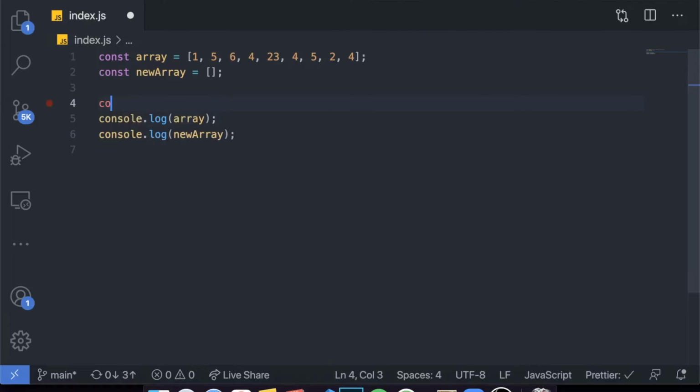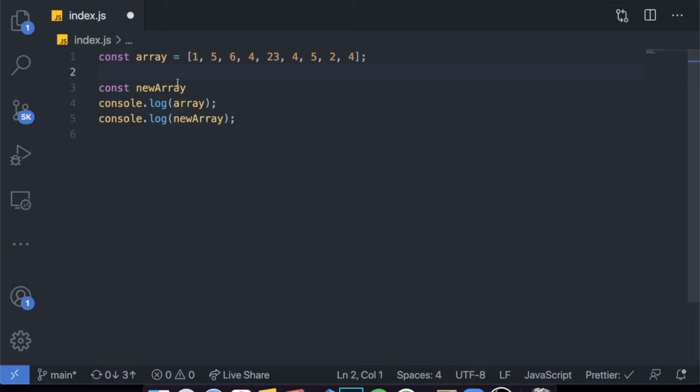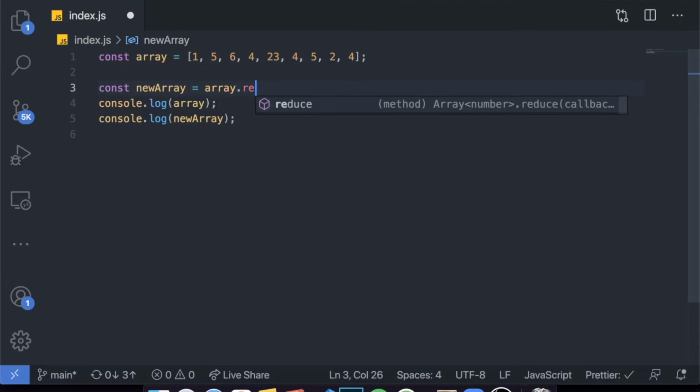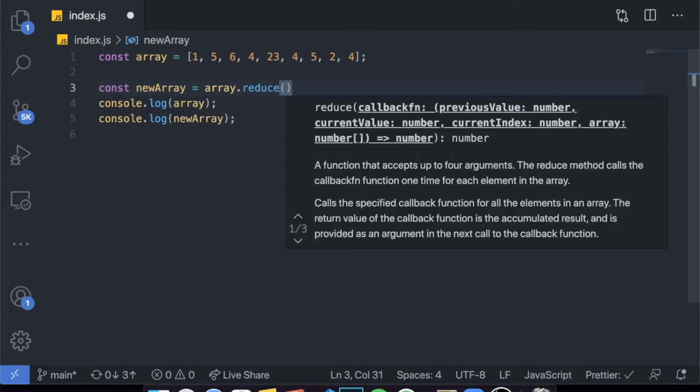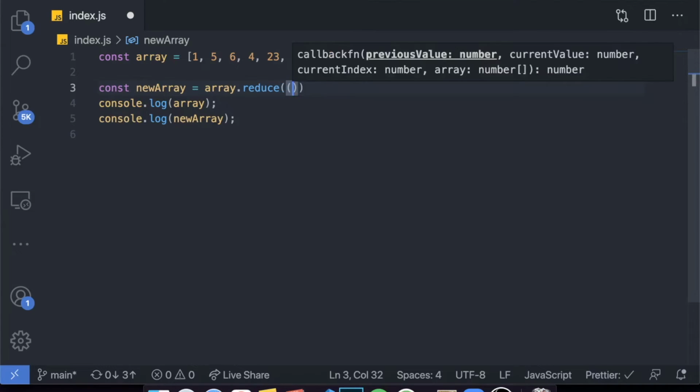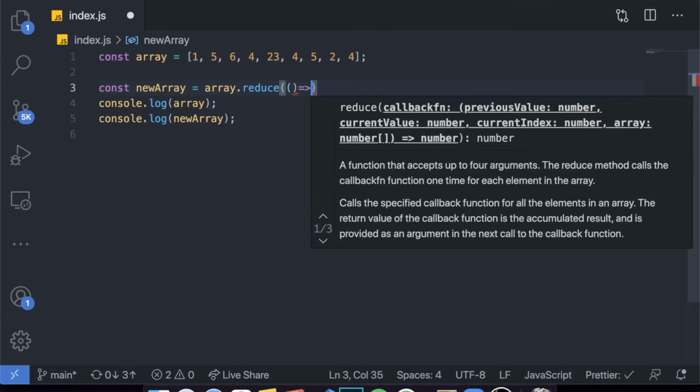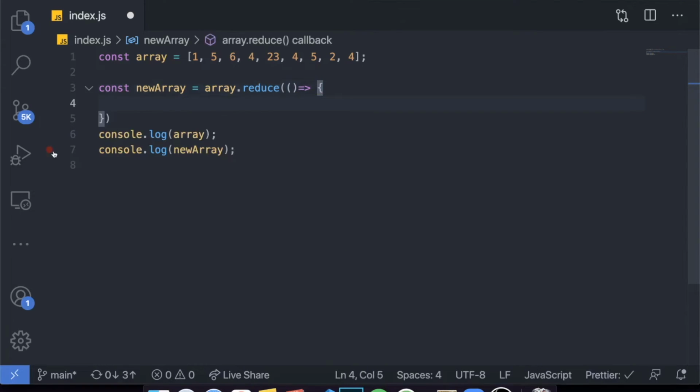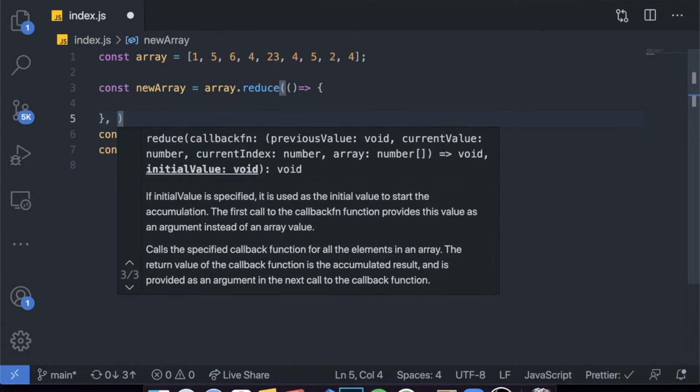So using the reduce function is a bit different from the other ones. I'm going to say new array, and I'm actually going to delete this one over here, and we're going to set it equal to array.reduce. And with the reduce, we have to actually grab 2 values, and we actually have to put an initial value at the bottom. What do I mean by that? Well, I'm going to show you guys. Let's add the callback function here like we did with the other ones. So there is a callback function, but here at the bottom we have to put some kind of value. So we have to put a comma over here and some kind of value.